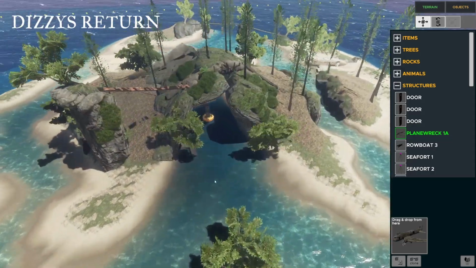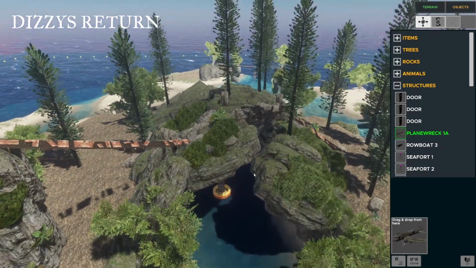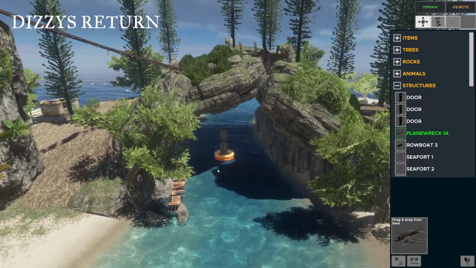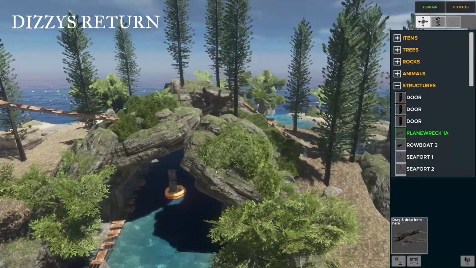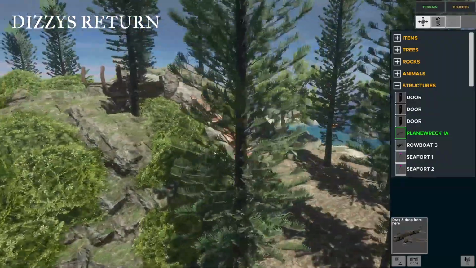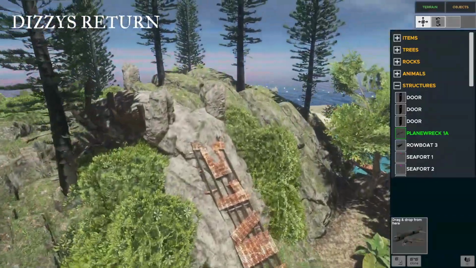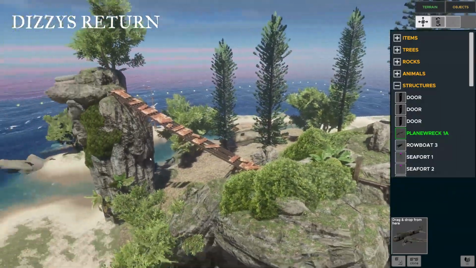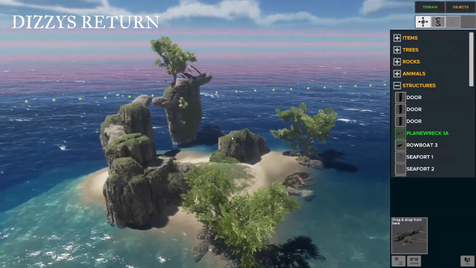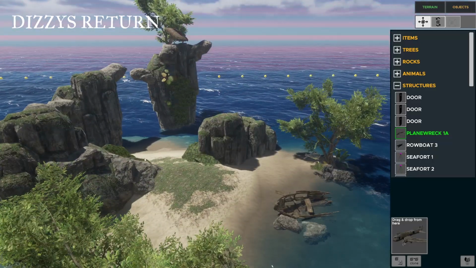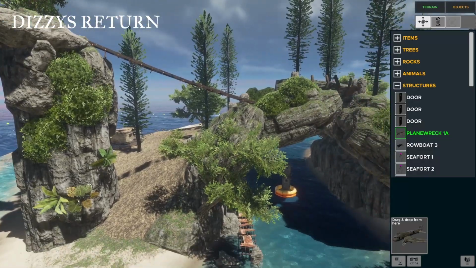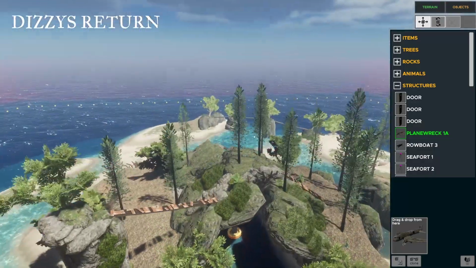Anyway, what we did last episode was go down into the cave, and we have made the water deeper, hopefully deep enough to swim in. We have corrected all of the little bits and pieces that were jutting out, so this walkway is now embedded in the rock. We have fixed things like the bush that was over here that was kind of poking out of the ground. The geometry was pretty obvious. I think everything's been fixed, which is nice.